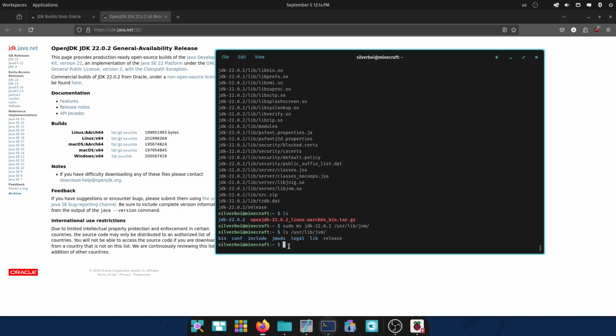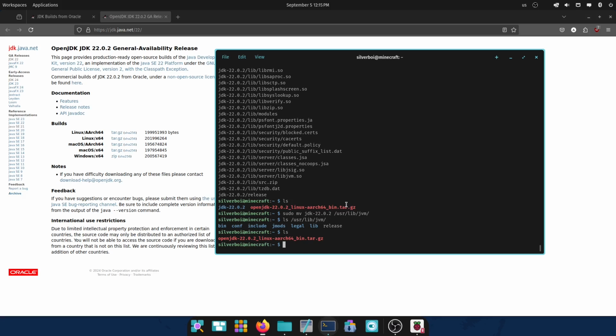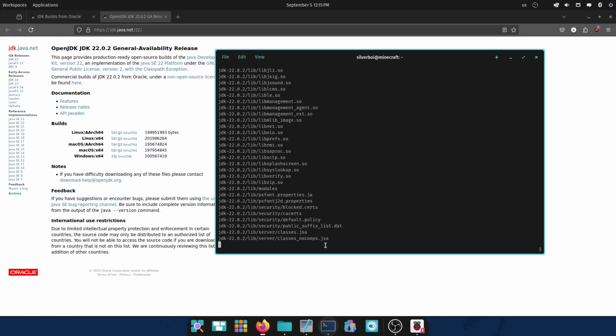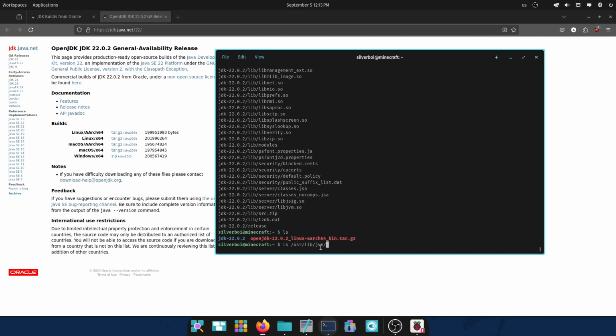So let's go ahead and try it one more time. We're going to get the file from here. And it's the ls, so it's there. And then we're going to sudo mv, make sure the name of the file is correct, and we're going to move it to /usr/lib. That's it. Okay, and press enter. Let's try again and see, make sure we got it.